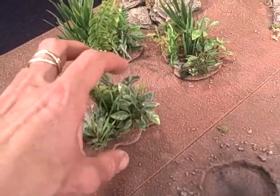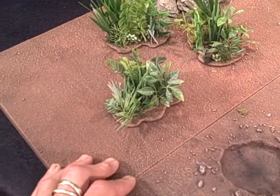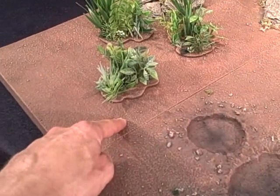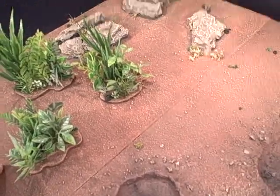He's actually produced some jungle foliage for his own board set and based it to match, and he's done a pretty good job of matching it to the board set, and has some other pieces that he's done to match that. And I'm going to put a link up to his blog so that you can see some of the pictures, see how one customer has taken some TerranScapes terrain, added to it for his own purpose.